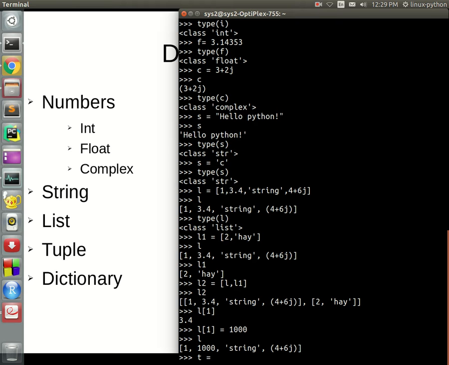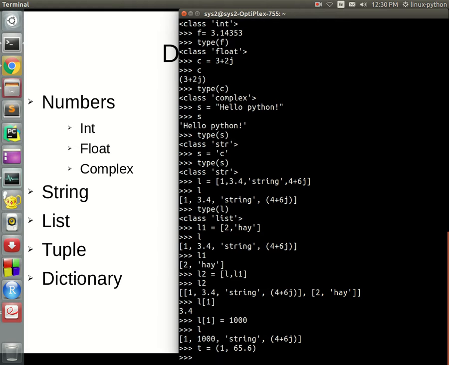Tuple t equal to, we use brackets to define a tuple. Similar to the list, we can use any data types like numbers, floats, complex numbers in tuples as well. So 1 comma 36.6, whatever it may be, and we can close that.